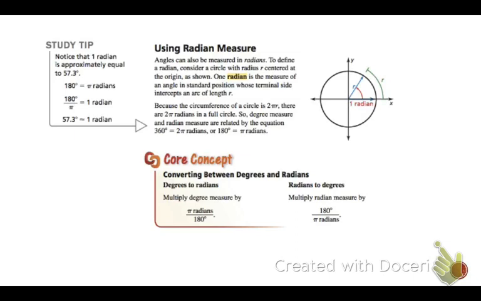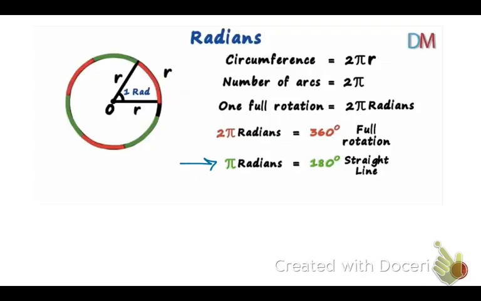So this is where we'll be in the packet if you find this graphic, and I'm going to start just where she left off. I'm going to show you how to convert from degree to radian measure and then from radian to degree. Right here are the conversion rates below, and I'm going to show you where those come from. This is one of the last screens on her video, and notice that she has pi radians equals 180 degrees, which is a straight line. So we're going to start from that thought.